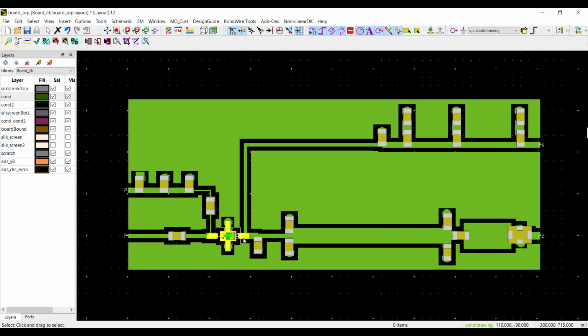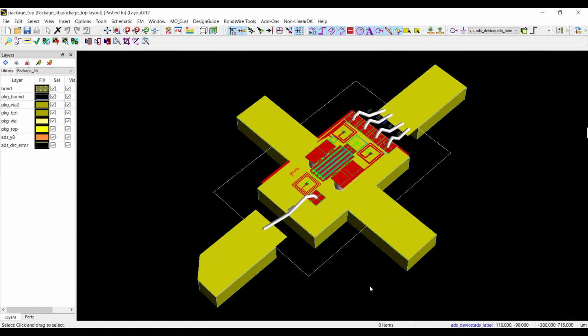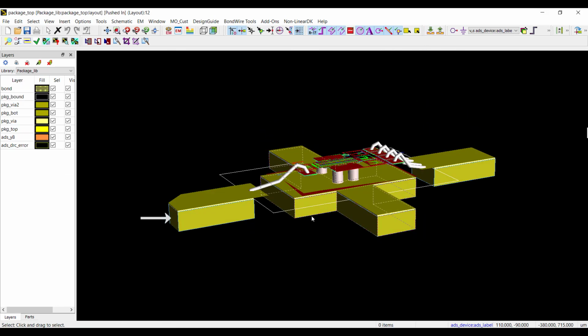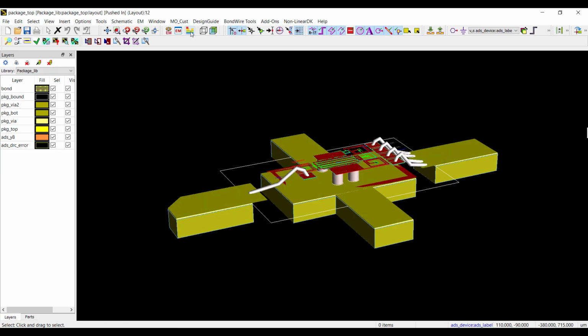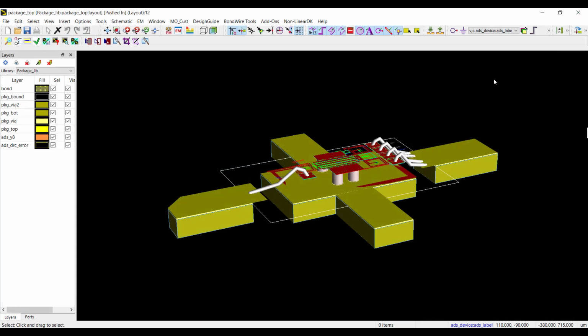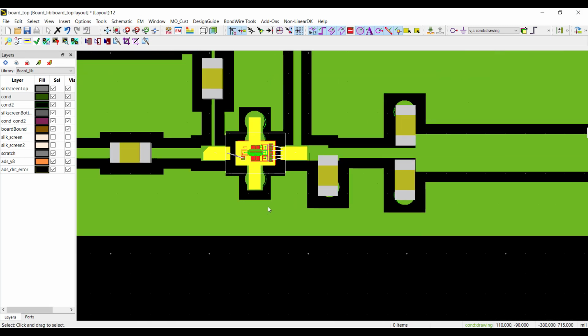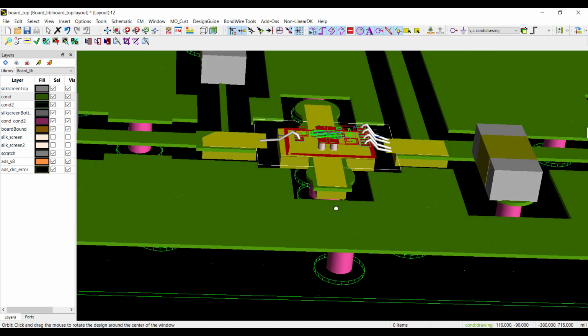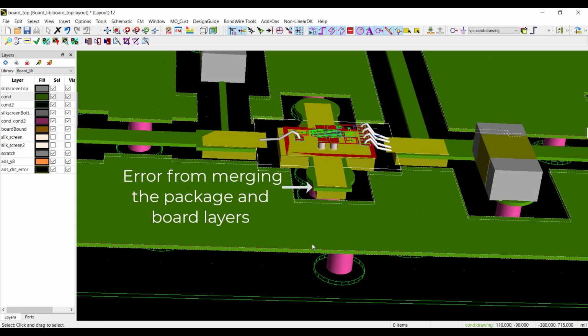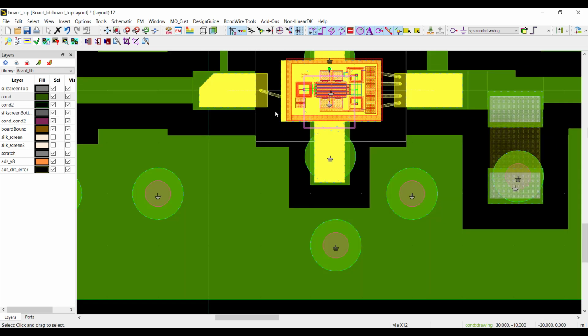In this case, I've got a flange package that's mounted onto a board, and the package is modeled using a thick metal at the bottom layer. So if this bottom layer got mapped onto the board, which is the higher level technology, that means the package will actually appear to be sunk into the board layer. And you can see that if I go up to the board technology and I do a 3D view, you can see the package here appears too thin. And that's because the bottom layer of the package substrate is getting merged into the board top layer.